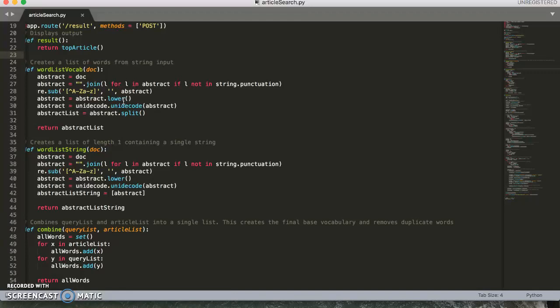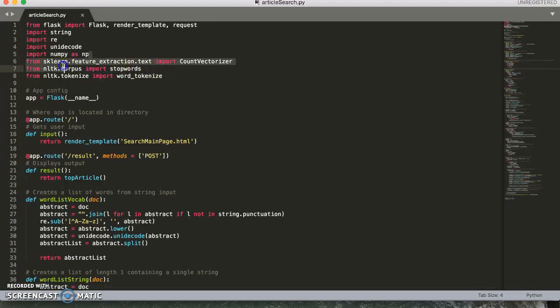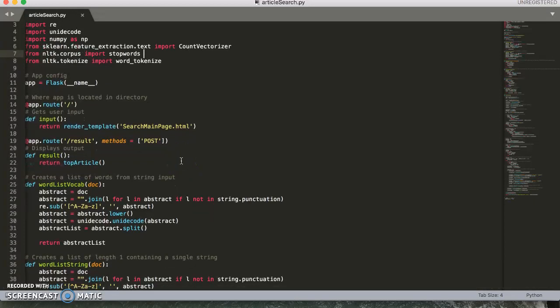That's a little complicated to do for this assignment, and I didn't think it was necessary. So instead, I used a built-in function of scikit-learn called CountVectorizer, which essentially counts all of the words inside of an article and projects it as a vector.